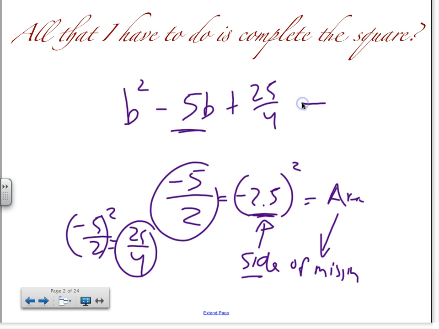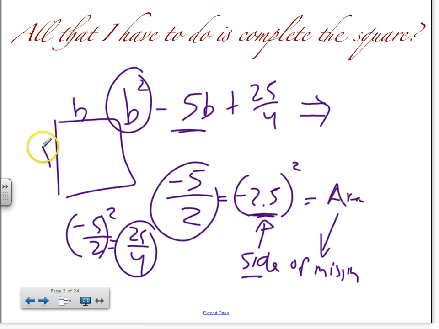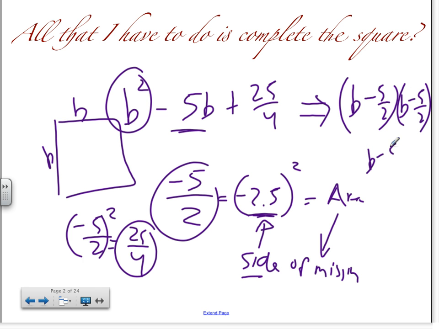And if you were to factor it out, remember, factor is basically what you extended beyond your original square, which is b by b. How far did I extend it? Well, in this case, I extended exactly 2.5 units, but negative 2.5 units to be exact, right? And in fraction, that's negative 5 over 2. So when you expand it, you would just write b minus 5 halves times b minus 5 halves, which means I have b minus 5 halves squared as an extension. And hopefully you get that so far.